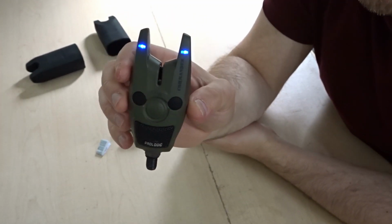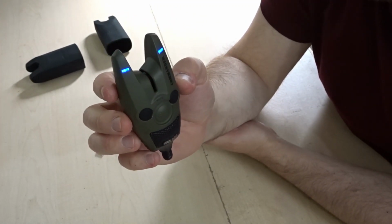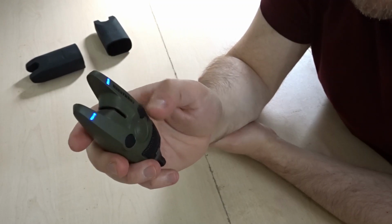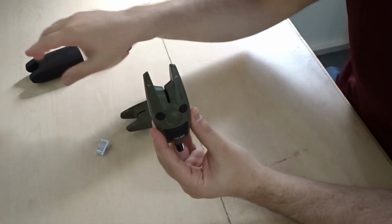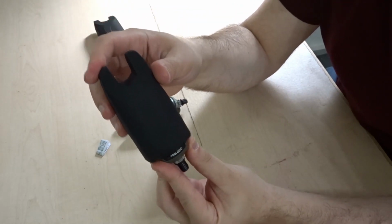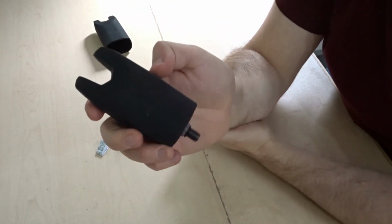First impressions are good. That is about it really. I've got nothing more to say about it. Just make sure it's turned off, put the cover back on, and you're good to go.